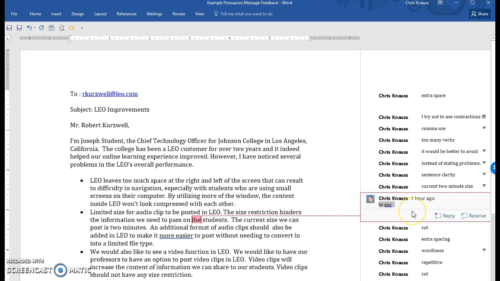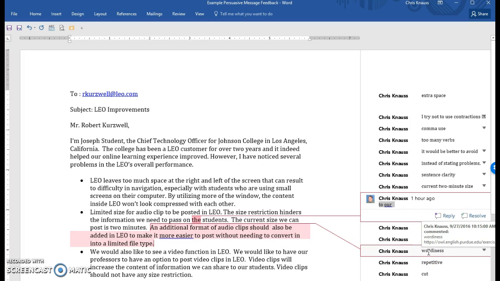Our students, just a good technique, you care for your students, just not the students in this case. Cut. If I have cut, it just means that in this case you don't need the sentence, you've already stated it. If you don't need it, don't put it in there, because in today's world people want to read fast and be notified briefly of what your concerns are. So don't include any words that aren't necessary. Extra spacing, just an extra space between words there.